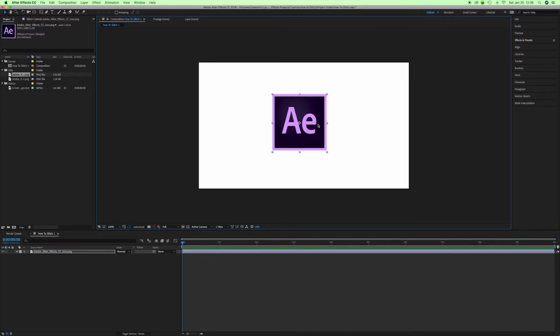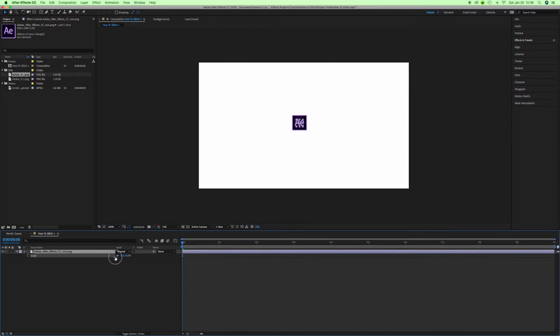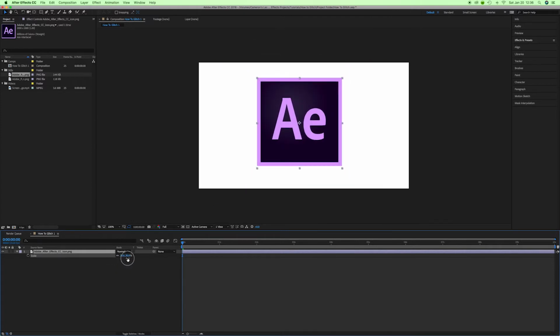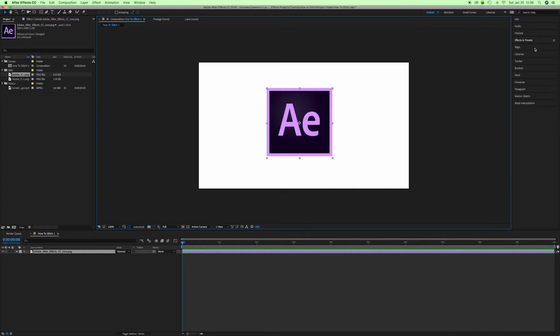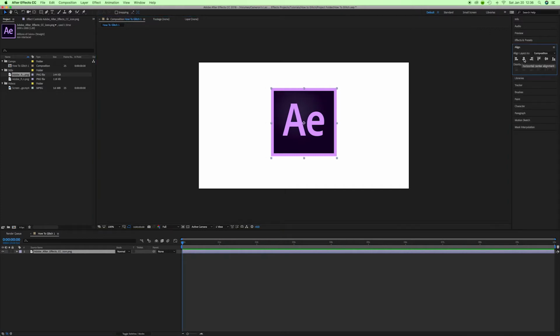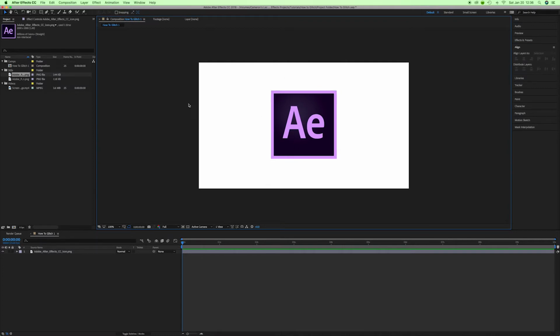Or zooming in, I could go down here and press S for scale and do it this way. Now, obviously, if you go backwards in negatives, it will go upside down. So let's pick a good size. I'm going to go 30. That's fine with me. Now, it doesn't seem quite centered to me, so I'm going to click on it. I'm going to go to the Align section. I'm going to line it up vertically and horizontally, and that usually does a pretty good job.